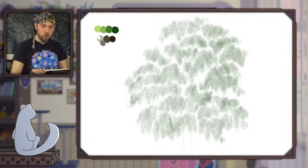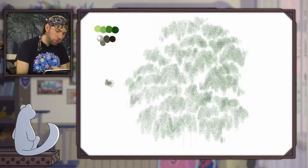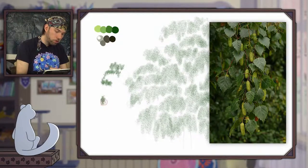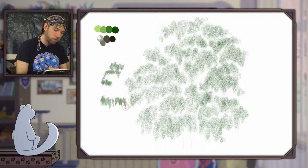Therefore, the bottom right and the back part will be the darkest. And the tool that I'm using now imitates the leaf shapes very well. It has a lot of dots that I can paint in. The movement that we want to use for the most part is these slight strokes. You can make the brush even finer and have these individual, almost strand-like leaves.